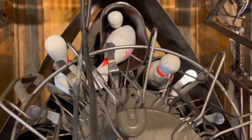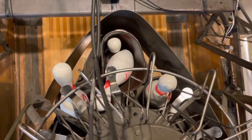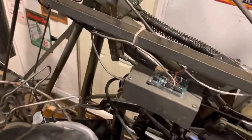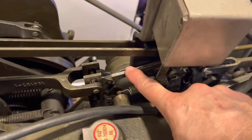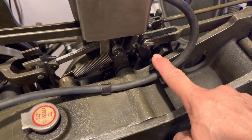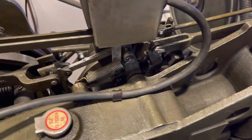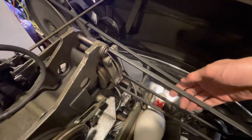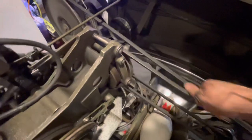Now that we've identified that we have a deck jam and a turret jam, we need to run the machine backwards to get everything cleared. Based on the Brunswick pin setter, the best way to clear any deck jam is to run it backwards. So the first step, you come over here — the clutch is already down and the clutch stop arm is engaged here, so the machine is just going to spin if you start trying to turn it. What you need to do is go ahead and trip the machine, which will engage the clutch. Then you grab the motor drive belt back here — this one right here that goes to the gearbox itself — and start cranking it backwards.